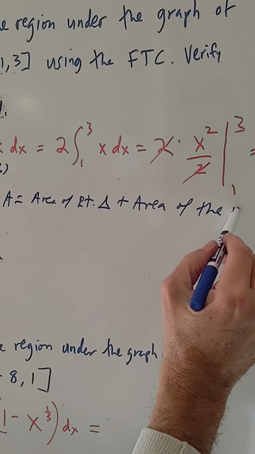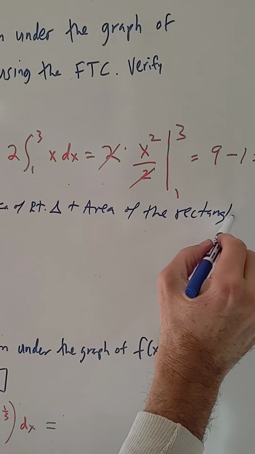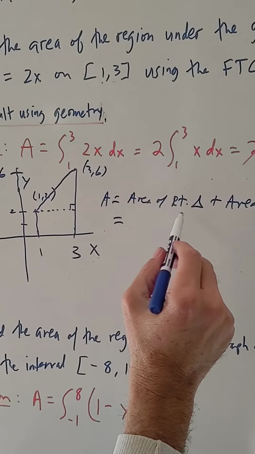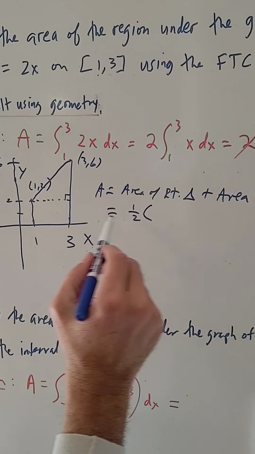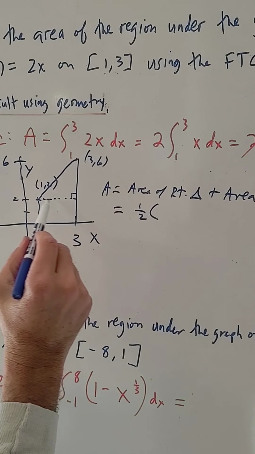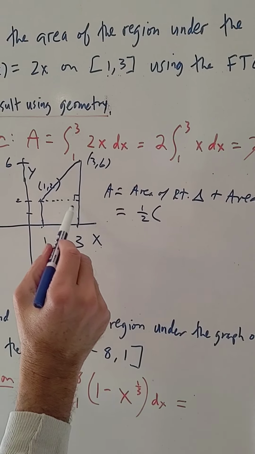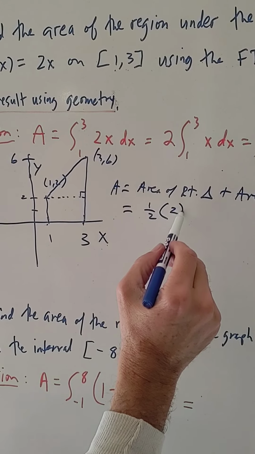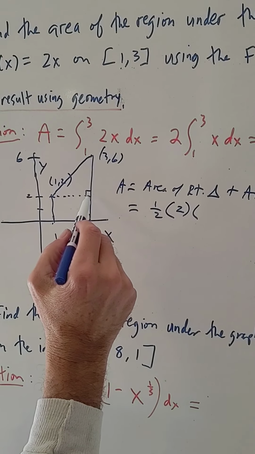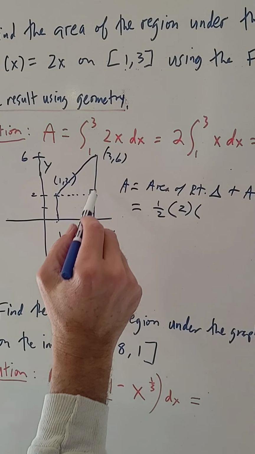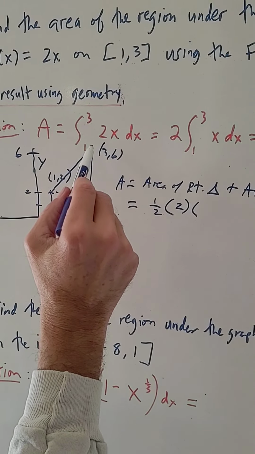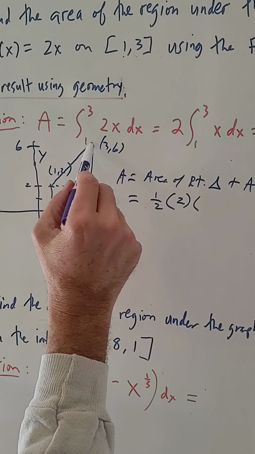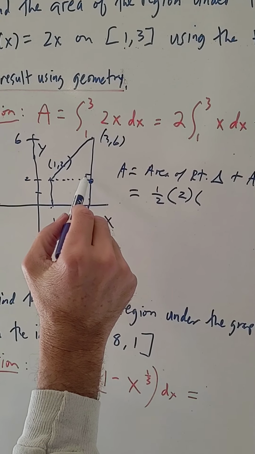And I guarantee you, when we add up these two small areas, getting the entire area, we will get 8 for our answer. So remember, area for any triangle is 1/2 base times height. The base is going to be, x is going from 1 to 3. So to find the length of this base, just go 3 minus 1, which is 2. So there's the base. And the height of this triangle, well, we're going to have to know what this point here is, because the height is going to be the tallness of the triangle. It's going to be the segment that goes from the highest point to the base. The base and the height always meet at a right angle.